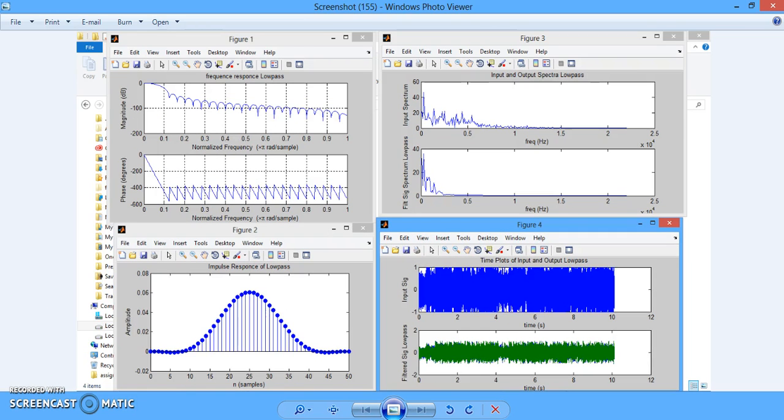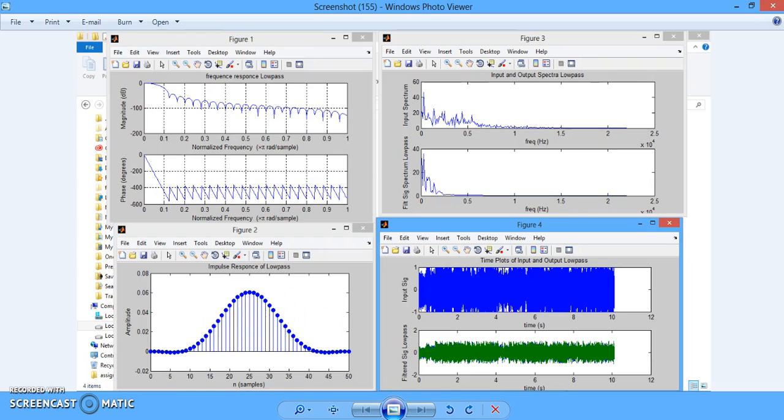Then next we will proceed to explain the impulse response. As we can see, the graph shown is a sine graph. It's actually generated when using the Fourier transform. Before we proceed, let's just recap.